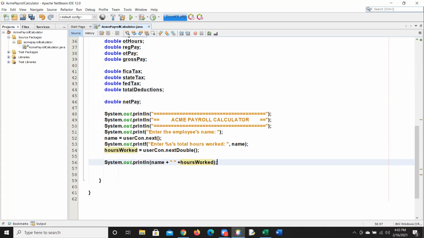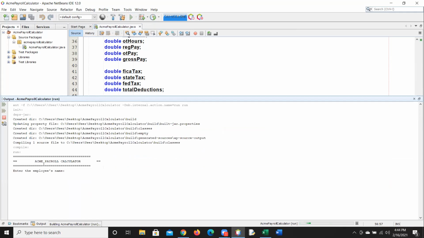Just to make sure, I don't want to get too far along and then have something not work, okay? So then I can hit the run. And there's my little thing there. And if I type in Doug, it says enter Doug's total hours worked. And maybe I worked 50. And it prints that out. So it's getting that data.